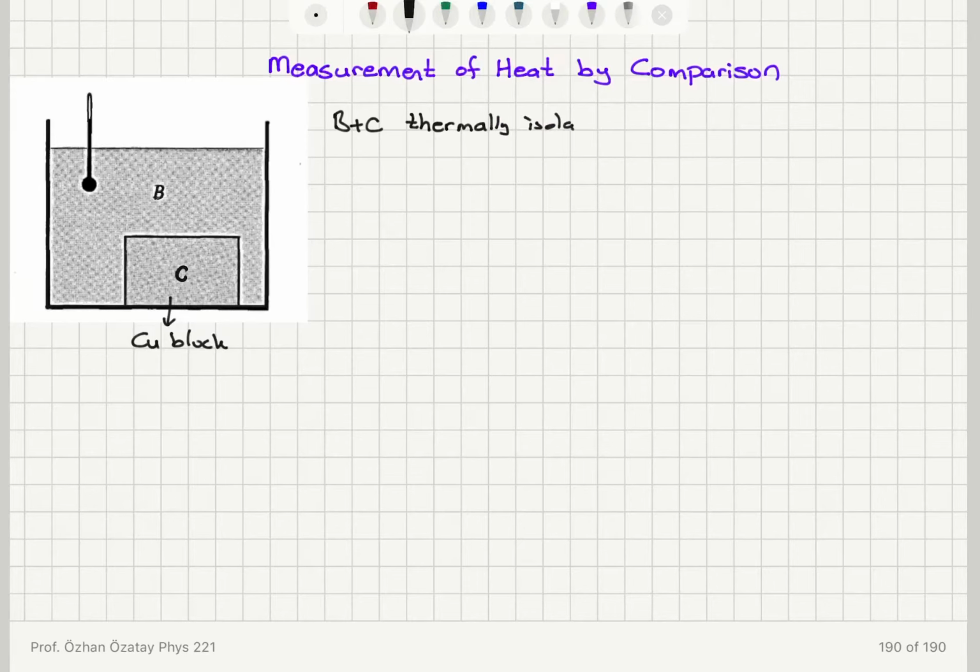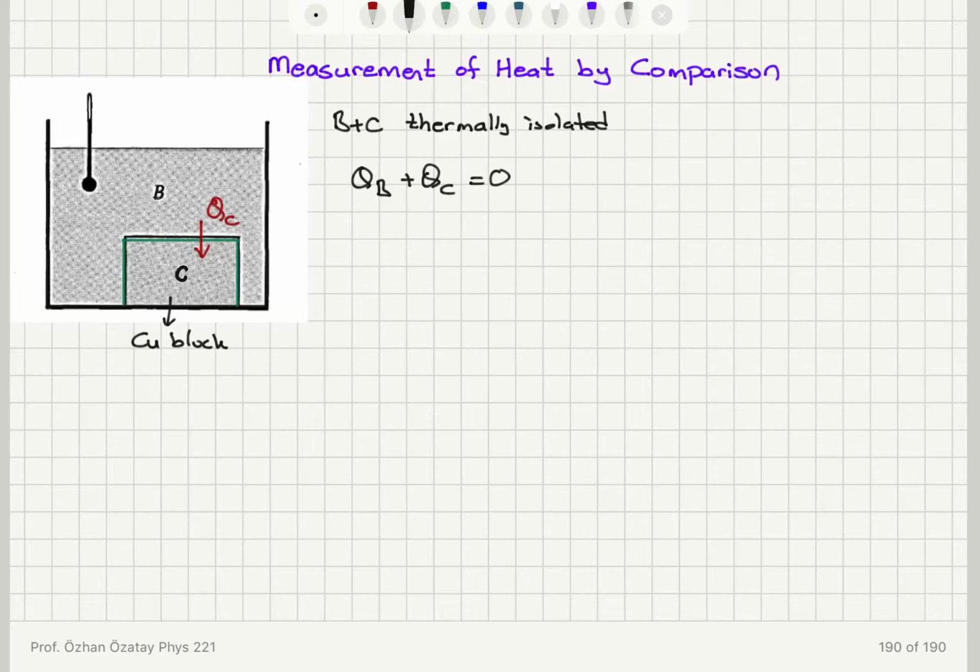So there will be only thermal interaction between B and C. So this is a thermal contact between B and C. So I have heat absorption for system C possible, and heat absorbed by system B plus the heat absorbed by system C should be equal to 0, because the heat absorbed by C is the heat released by B.